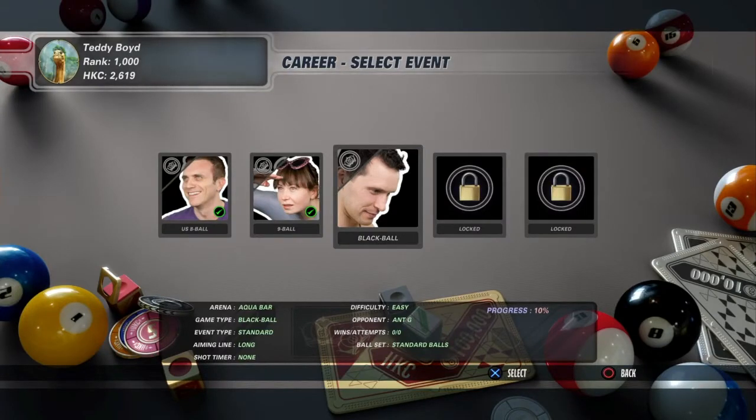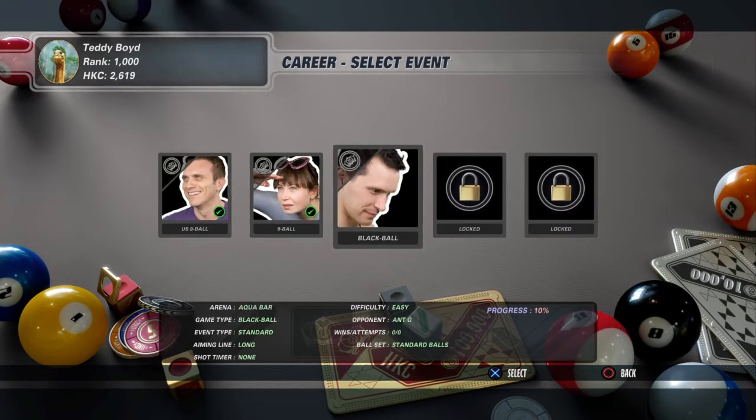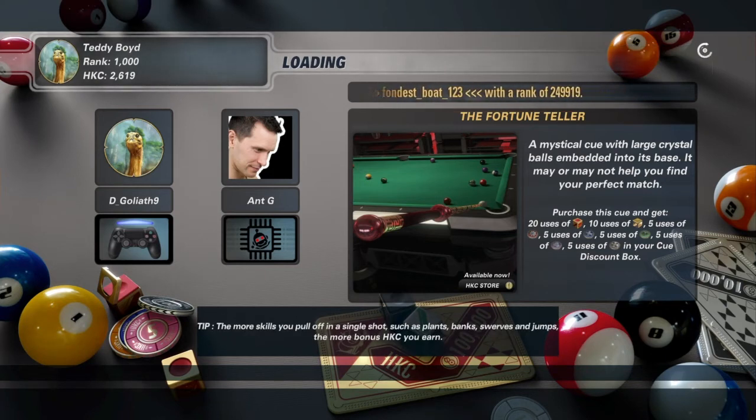Today I'll be playing against this computer named Ant G, and this game type is black ball. You've seen me do US 8 ball, 9 ball, and now there's black ball, which I've never heard of. I don't even know what to say about it, so I guess we should just hop in.